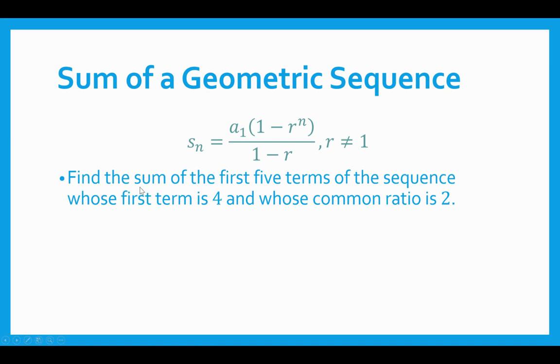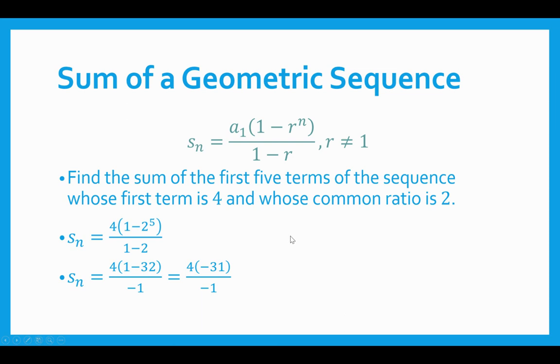We've got to pull our words out here. Sum of the first 5 terms of the sequence, whose first term is 4 and whose common ratio is 2. So when we talk about the n value here, n is going to be 5. We're looking at the first 5 terms. a1 is 4. That's the first term. And then our ratio value is 2. So you can see we plug in a1, which is 4. We plug in r = 2, and we plug in the n value of 5. So maybe in your notes, if you want to dissect this a little bit, you're welcome to.